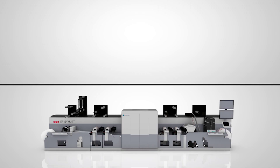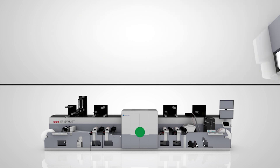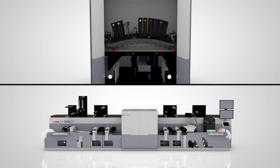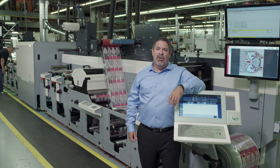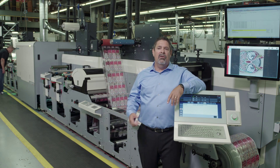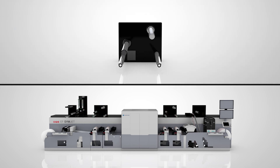We chose to have the press configured for maximum flexibility. At the front end of the press we have two flexo stations to be able to print white on film if we're using an underlying color. We chose the seven-color Domino unit with white to be able to have extended gamut printing. After the Domino unit we configured with two additional flexo units so that we could print multiple varnishes or additional spot colors. We have a D-LAM, R-LAM unit that we can print on the adhesive, a turn bar for backside printing, and a cold foil unit that we can configure into any one of the flexo stations.